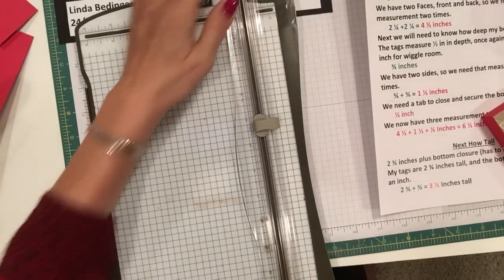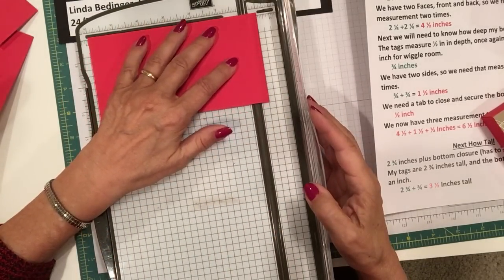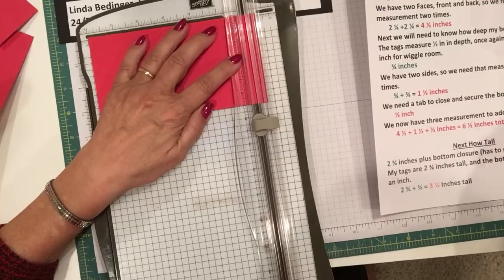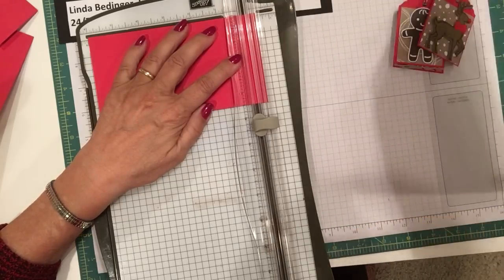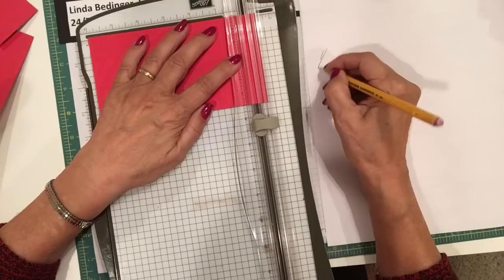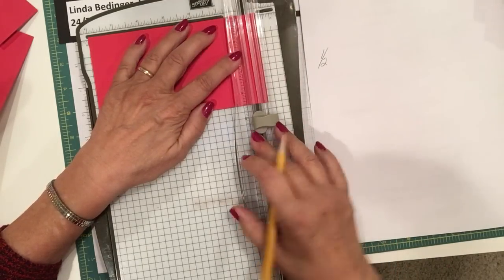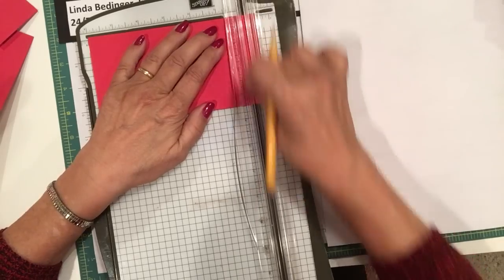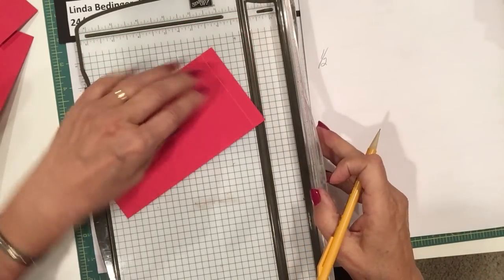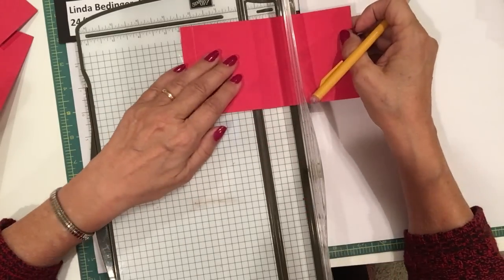I guess I want it that way. And first I need to measure my 1/2 inch. So this is how you figure out the scoring. On the scoring, I said my tab needed to be 1/2 an inch. So I'm going to score this first side here at 1/2 an inch. Okay, then I'm going to turn it around because it's easier to measure on this side of the trimmer.